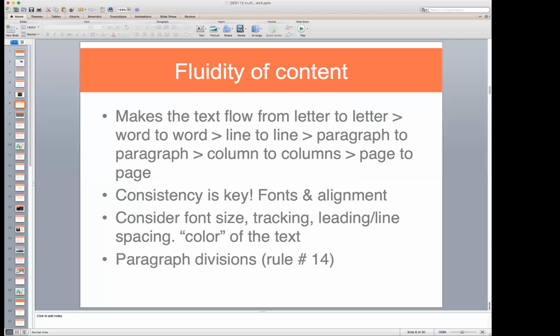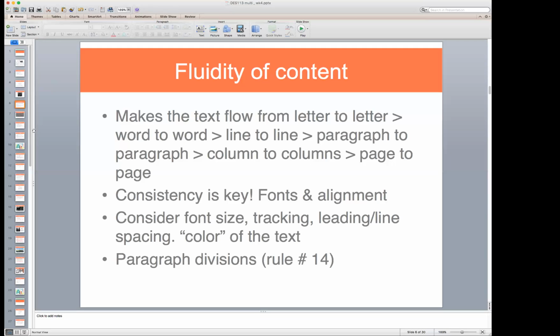And I want you to consider font size. I want you to consider your tracking, your leading, even the color of the text. I really want you to focus on proper color. We'll talk about how to add pops of color in your layout. I would love to see color in your layout, but we're going to do it tastefully. I don't want to see colored backgrounds and then lots of white text or dark text on those colored backgrounds. We're just going to add subtle pops of color to the text, and it will be done very tastefully, and that will add some visual interest as well.